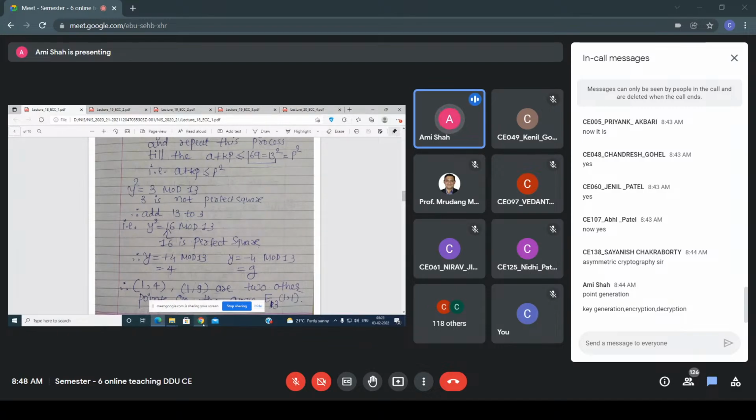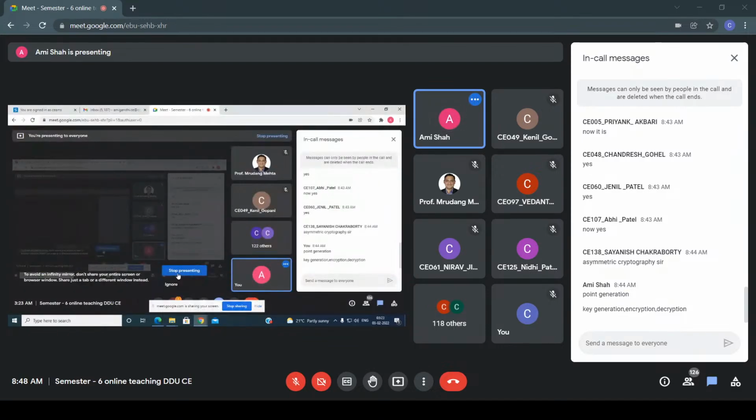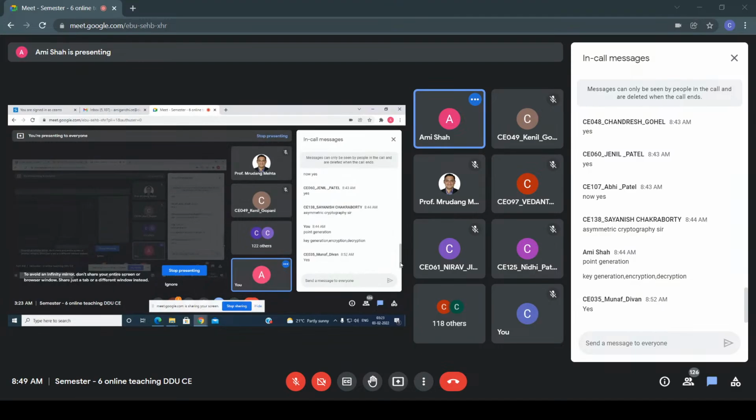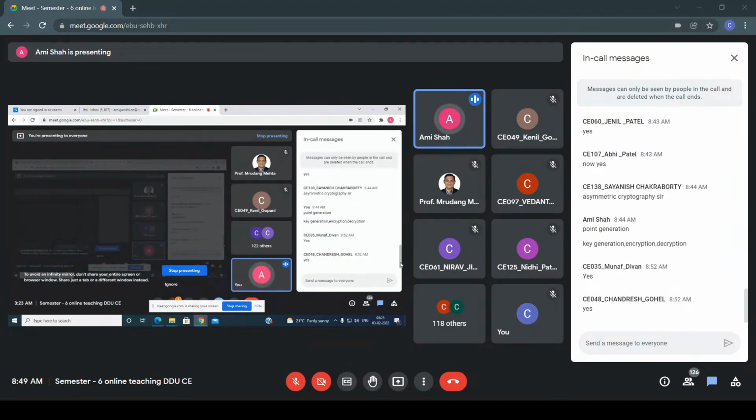So is it clear to you all how to do the point generation? Please reply, everyone, so I can understand. Is it clear to you all how to implement the point generation? Right? So you have to apply this algorithm, and based on that you generate the points. This is the first step that you have to implement. Ask the user to enter the values of A, B, and P, then apply this algorithm and generate all the points over this curve. So this is your first task in your lab session.